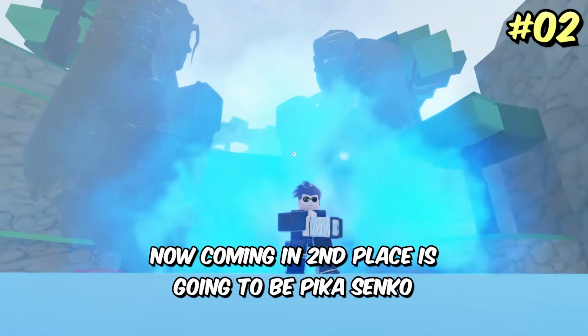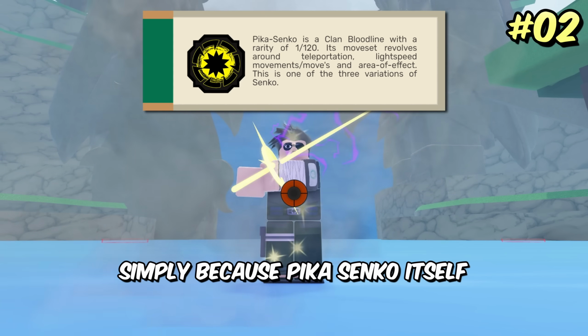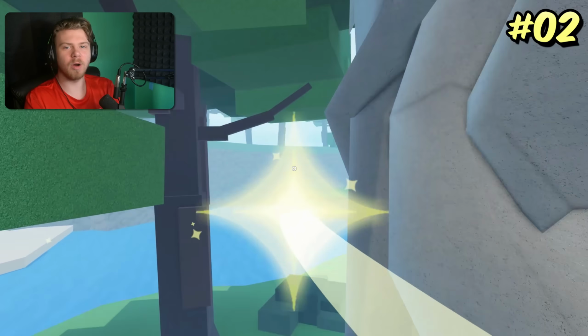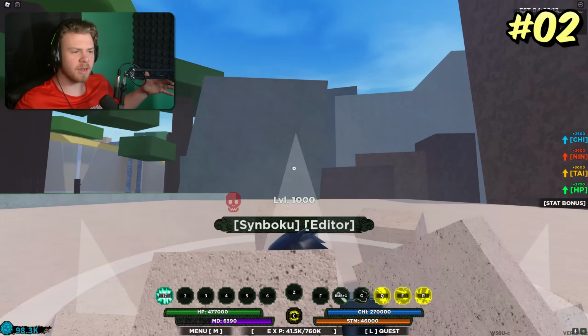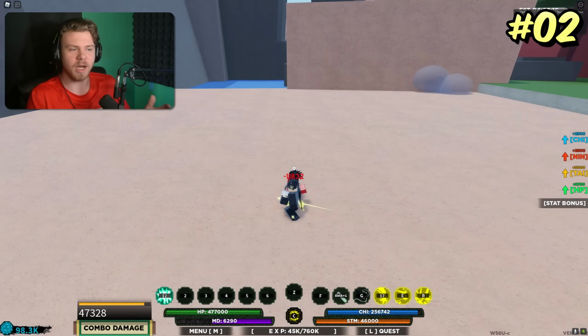The coveted second place is going to be Pika SENKO. So Pika SENKO is going to be coveted second place simply because I do feel like it's better than SENKO, which is just going to be the whole point of what I'm about to explain. But overall, Pika SENKO just has more utility. It's just useful more in general. So that's why I'm going to rank it higher, because these worst to best videos, they're not completely PvP oriented. They're everything. I try to combine everything into them, not just PvP.